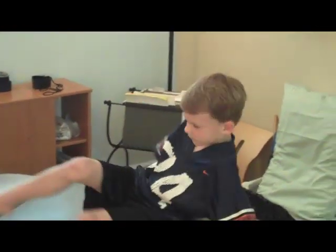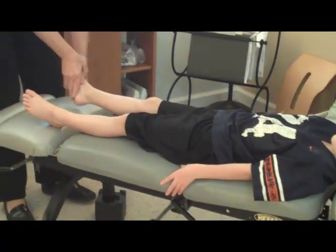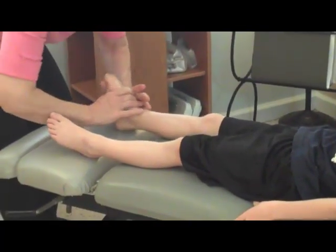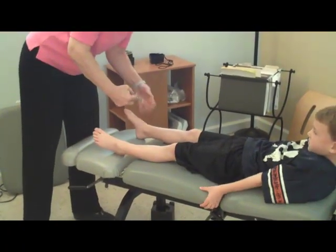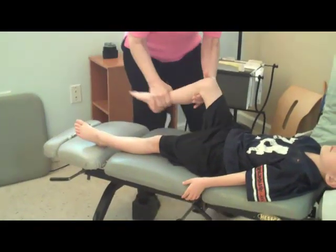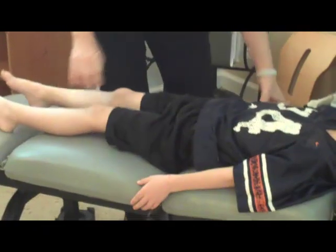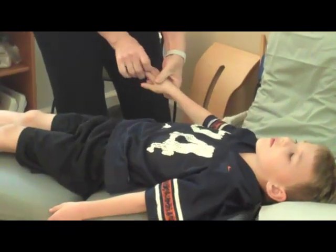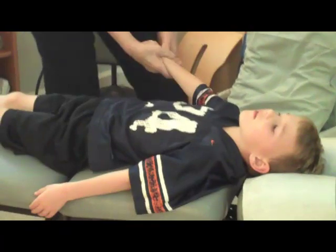We're ready for the adjustment — let's have you lie on your back. In Grant's case, I'm going to start by adjusting his feet, because it's got the least impact on his brain. I do that by pulling on his toes and adjusting the joints of his foot. Sometimes I use my activator, a little hand-held instrument, to help back up the small adjustments. I'll also adjust the knee joint to affect these muscles with a little fast stretch. Adjusting the extremities has less impact on the brain than adjusting the spine, so I'll also adjust his fingers, his wrist, and his elbow.